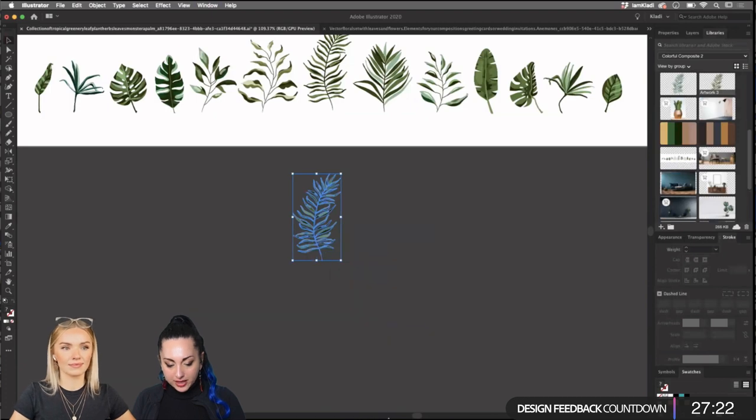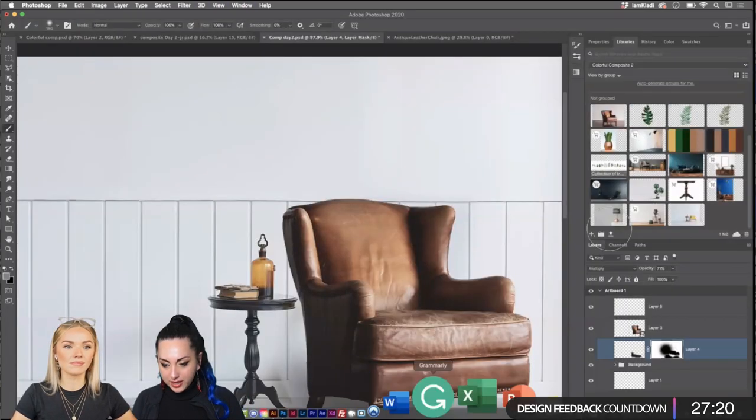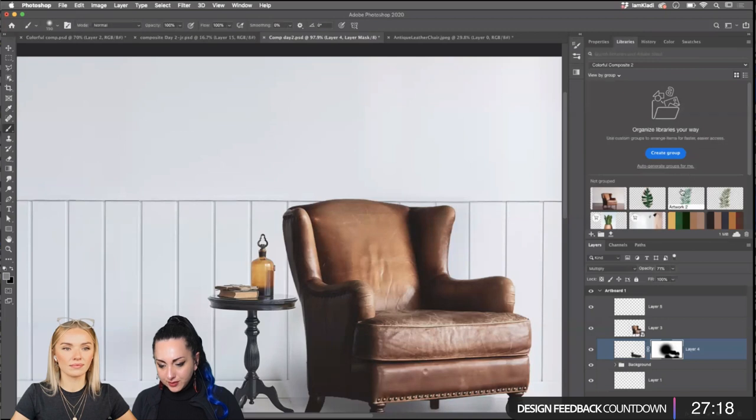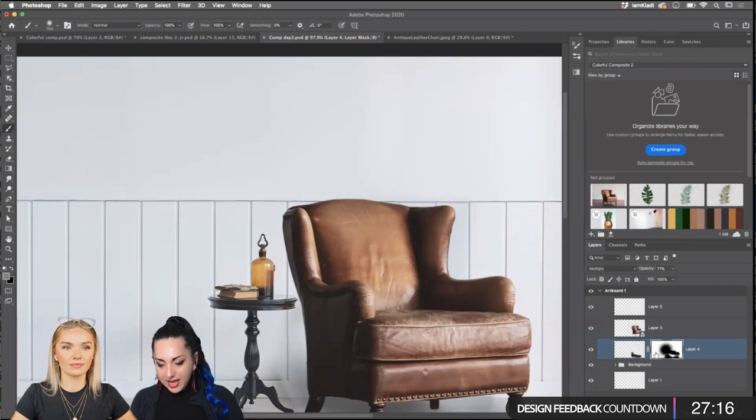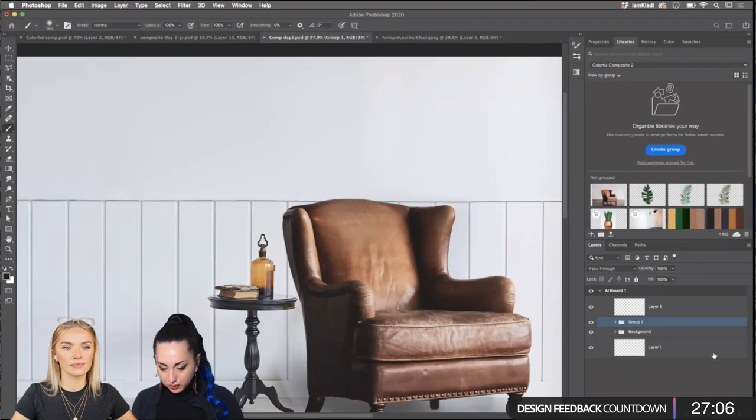So now that we go back into Photoshop, as you can see, we have our leaves here that is already been updated. And look what happens. So what I'm gonna do here is first of all to go on the top layer, and I'm actually gonna group the chair and hold Shift to select both layers and press Command G to group, and I'm going to call the group chair.